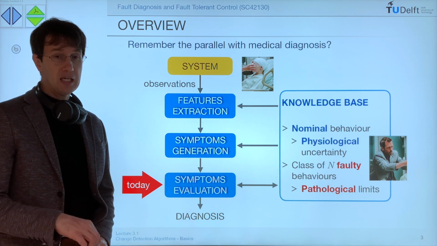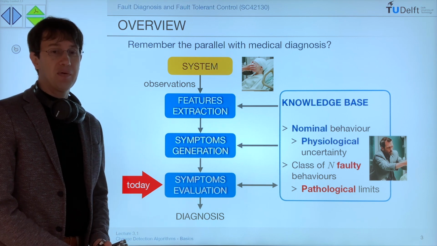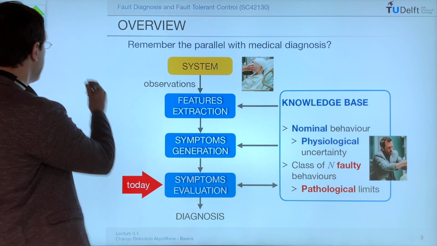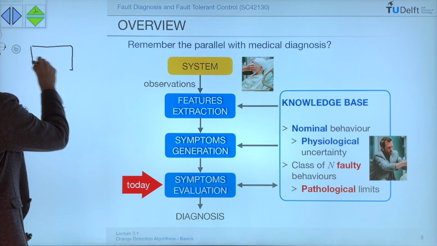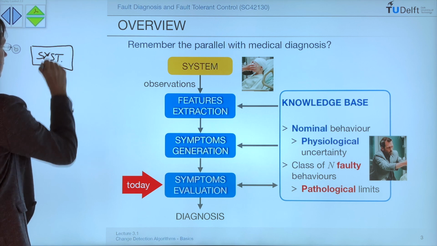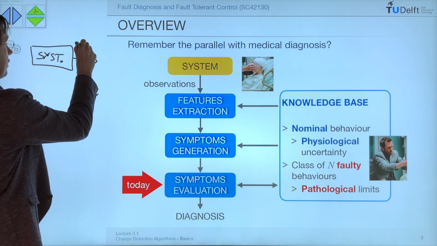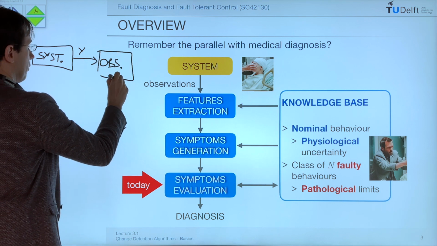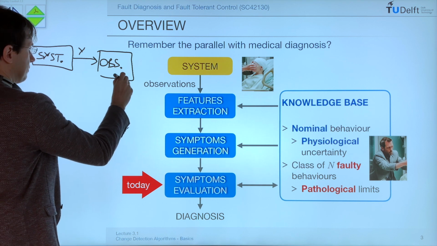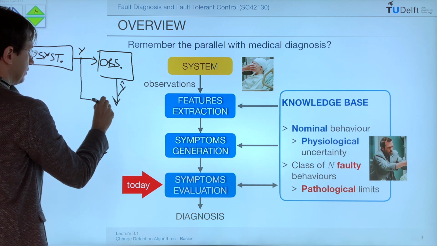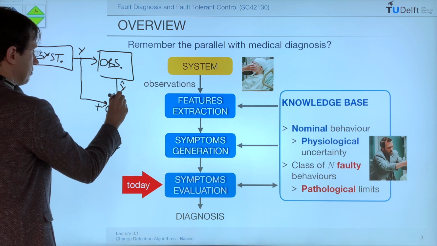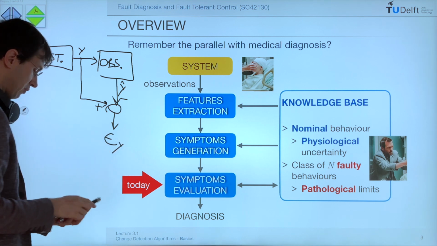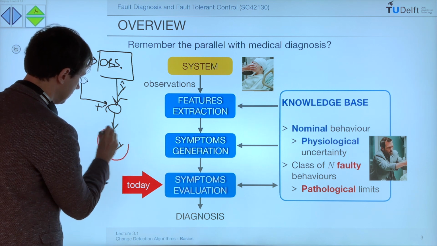In the case of a dynamical system, we anticipated that a way to generate symptoms is to have an observer running. That is, we have the system here, and we take observations of the output y through an observer. We compute an estimation y hat, and then we compare this. So we take the sum of these minus this. What we get is the estimation error that we call EY. So EY is our symptom.